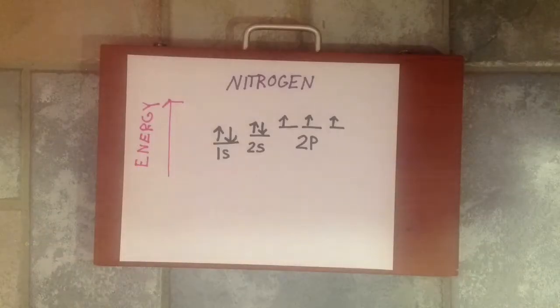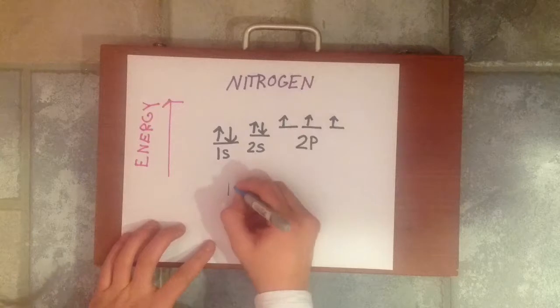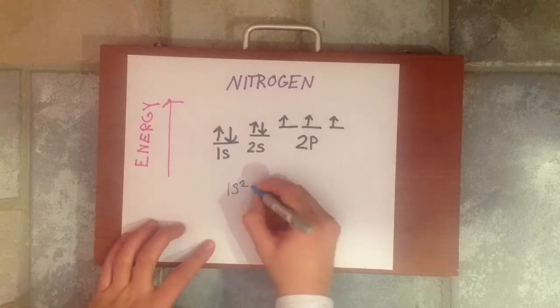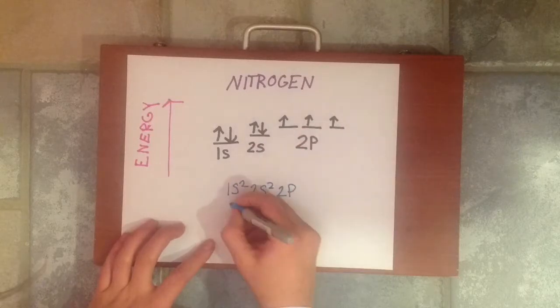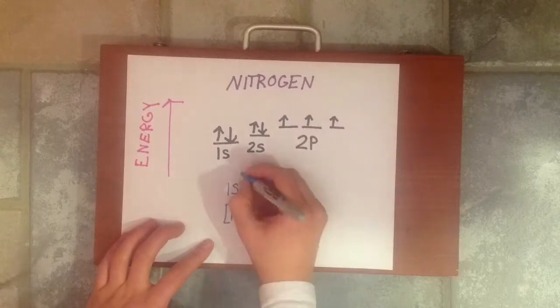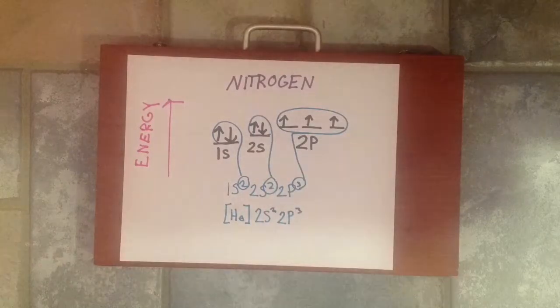Now that we know some rules and regulations on orbitals, I want to explain to our viewers how to draw an electron configuration for nitrogen. You start with writing the energy level, 1s. Then you count the number of electrons that are on the platform and put that in the superscript. For s orbitals, a 2 in the superscript is a full orbital. For p orbitals, a 6 is the highest number in the superscript. This is because there are 3 platforms and 3 times 2 is 6 electrons. Now, let's turn to Napoleon Nitrogen to explain some periodic trends.